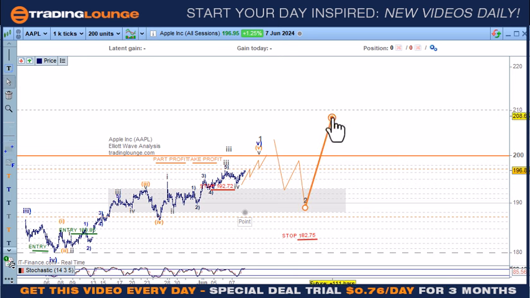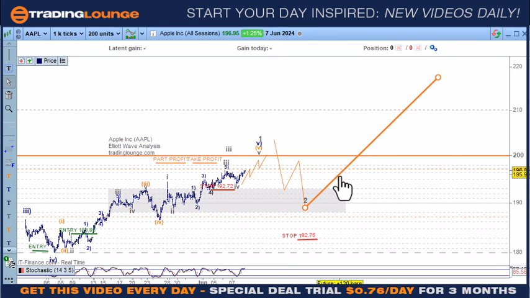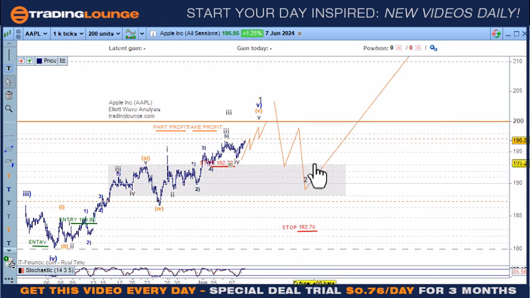And once we've got that there, then we'll be looking for the third wave to the upside. But we shouldn't have too much problem getting back in here. We won't be getting the lowest price, but we'll get some safer entry moving in here, and we'll build further over there as well for that. Okay, so that's Apple.